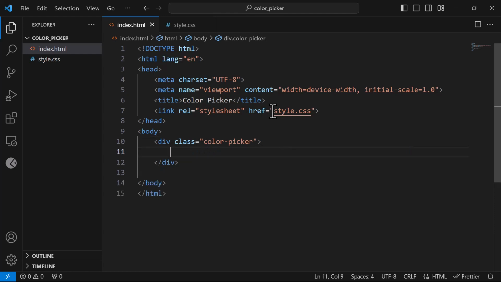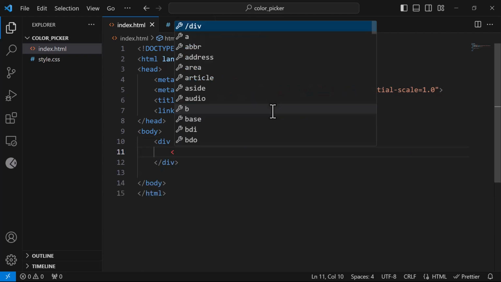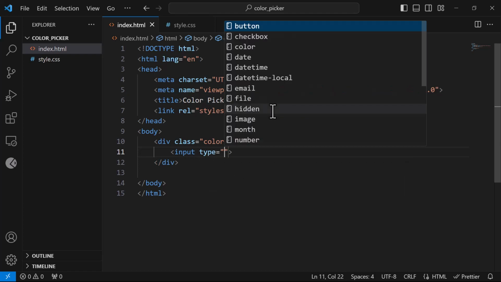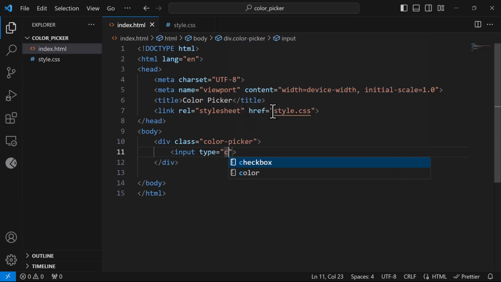In this class, we're gonna create an input tag with the type of color and ID of color input.